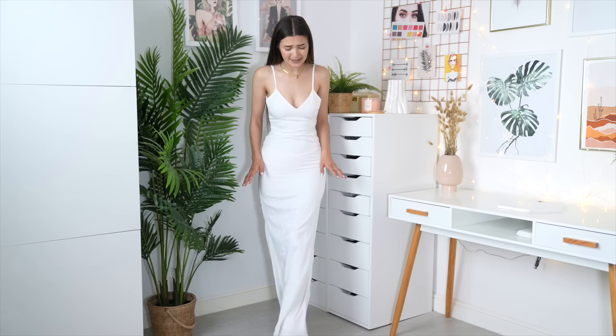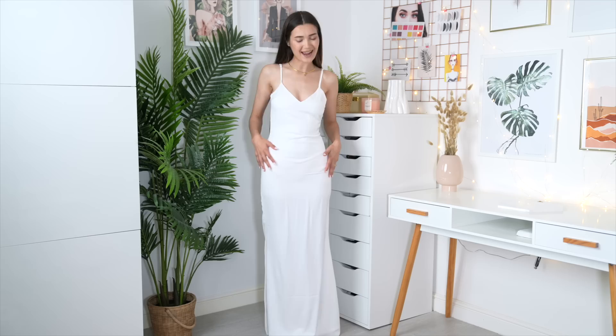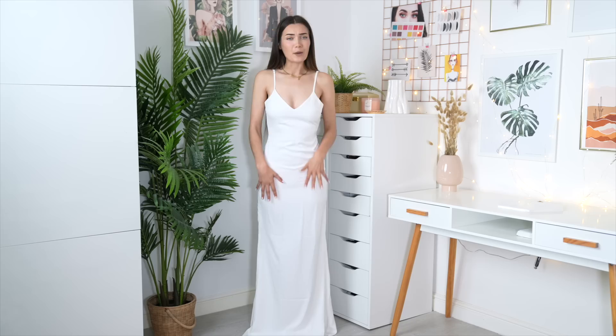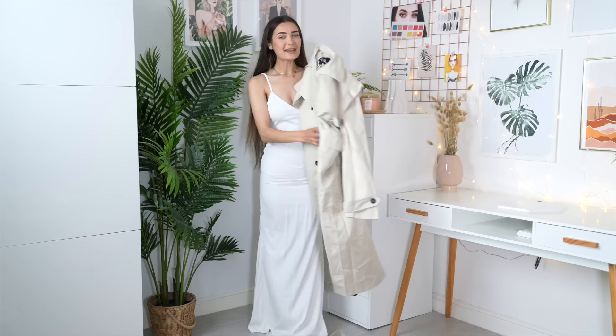This is what it looks like from the back — I am just obsessed with the back, it's so sophisticated looking. I did adjust the straps and now the dress fits my bust perfectly. But I'm just a little gutted about the dress being so tight in the hips and then quite loose in the waist. Apart from that, the dress is stunning — it goes all the way down to the floor. This would make such an amazing bachelorette party kind of dress, and for £25, the quality is pretty good. So I'm going to give this one a thumbs up.